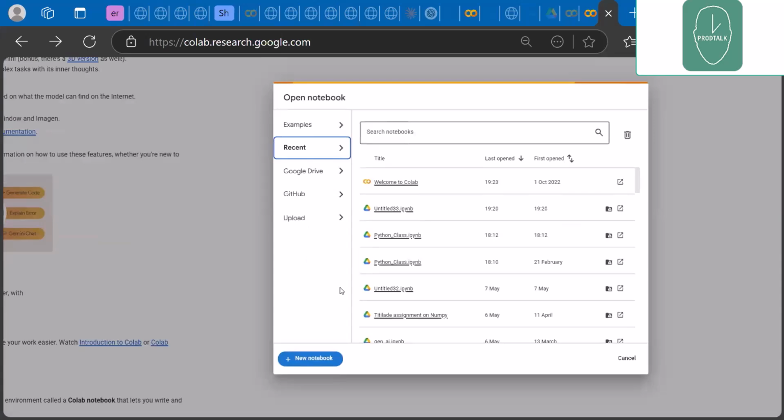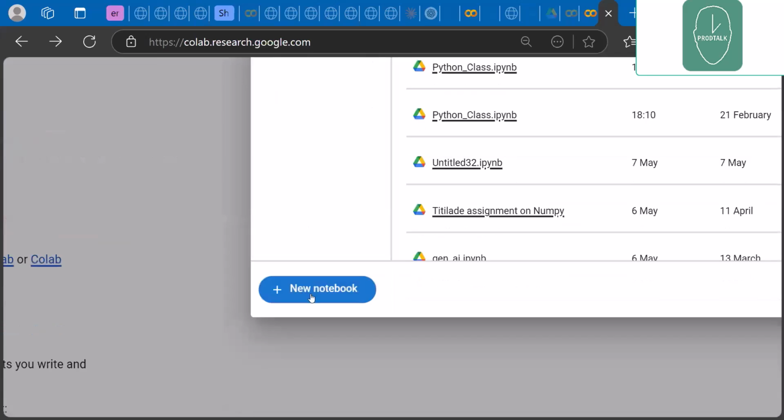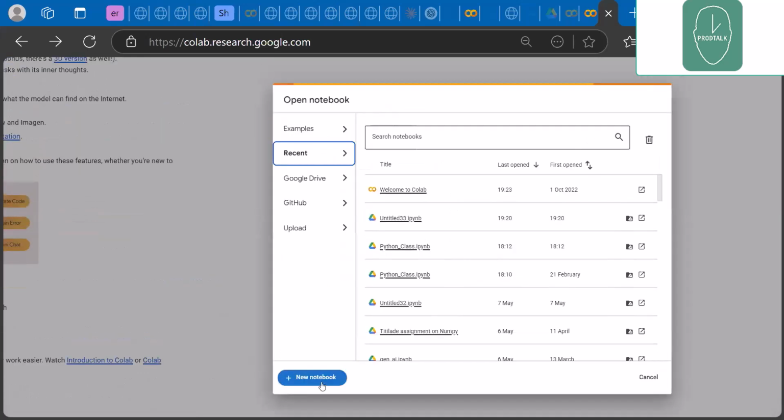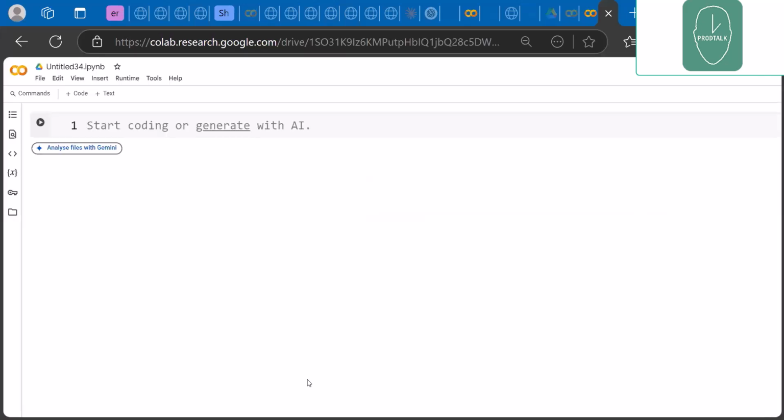I was trying to say that you only need to click on this New notebook plus thing down here. That's what you click on. It'll take you to a fresh page. If you have clicked on it before, you don't need to click on it again. Once you click on New notebook, it's going to open up a fresh page, a fresh notebook. We call it a Google Collaboratory notebook. It's more like a notebook where you can write notes. I'll explain that part very soon.